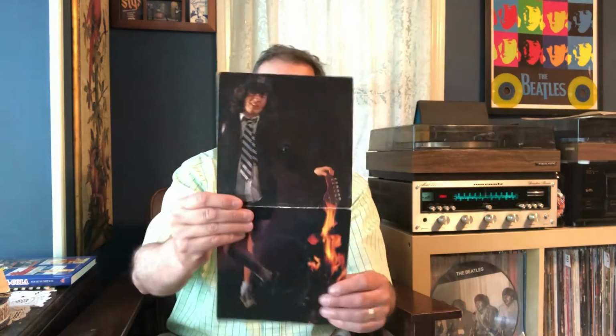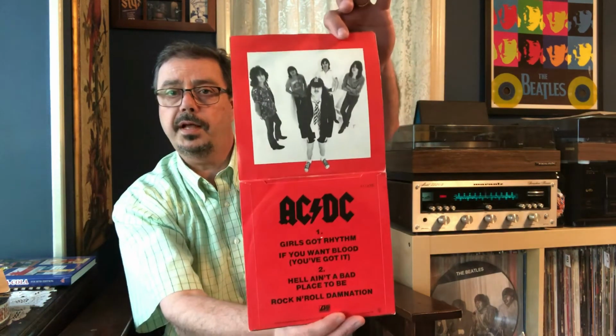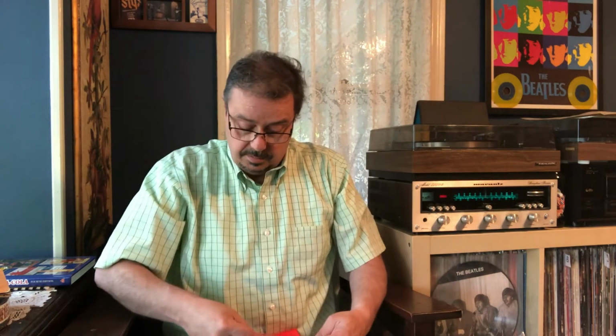This is cool. The Girls Got Rhythm, and if you want blood, give it. Also on Atlantic. This is really cool because both sides are legitimately very cool, and the album is also on Atlantic.